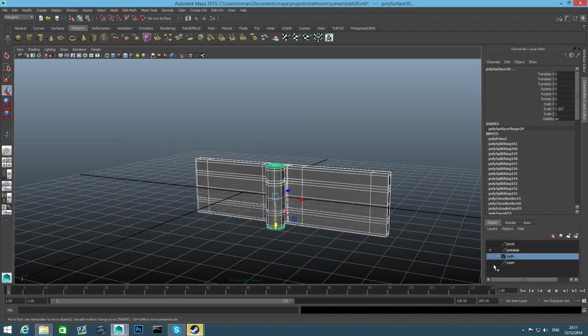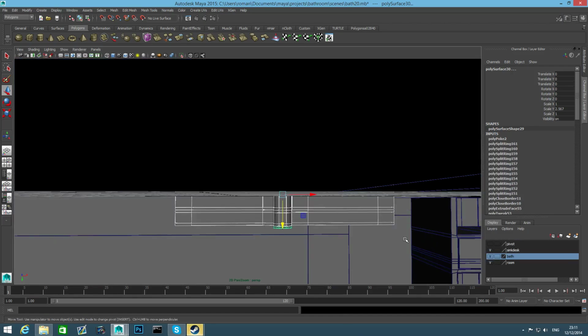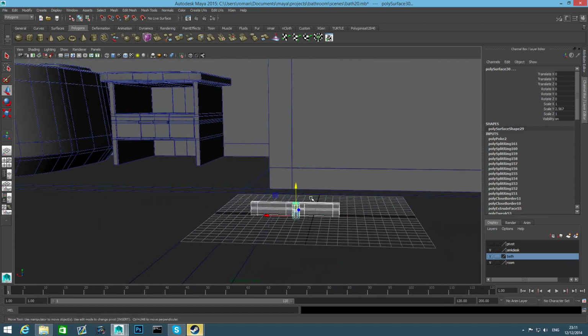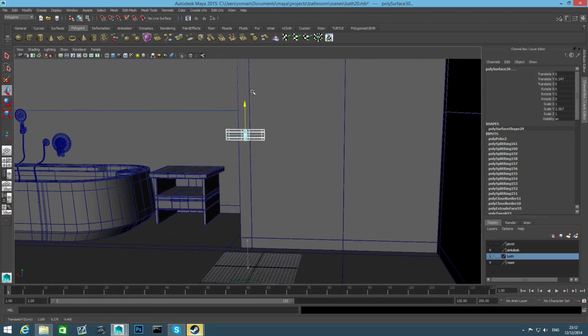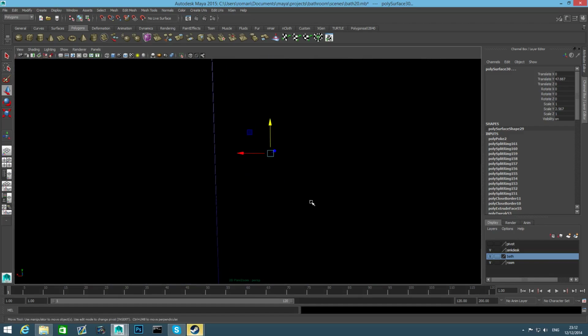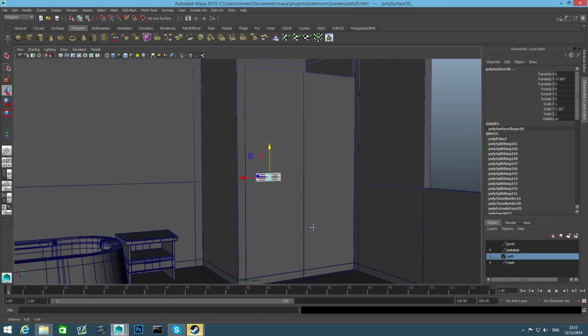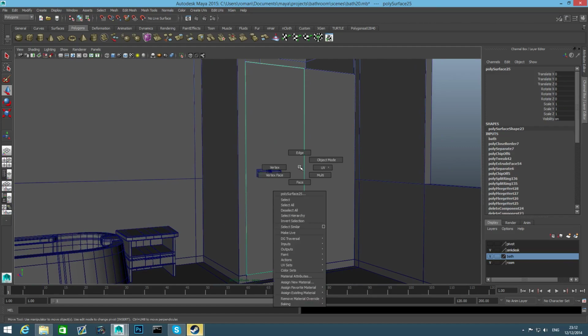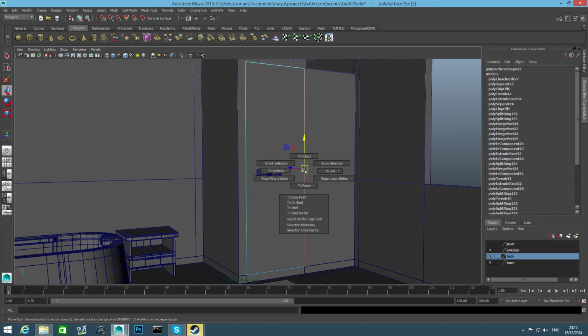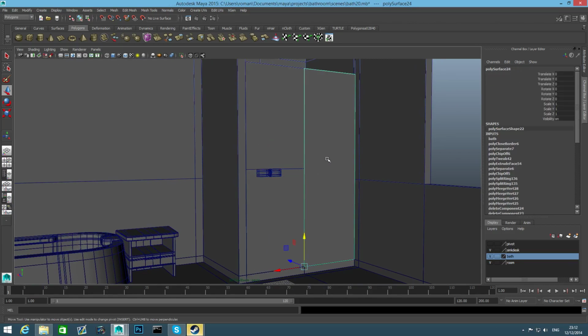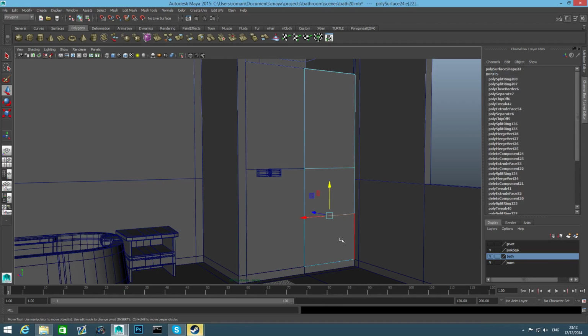Now I'm gonna bring back the entire model, like so. Bring it here, and let's set how we're gonna spread them along this door. First of all, right click, choose edge. Let's grab this edge, Control right click, edge ring, utilities to edge ring, and split. That's good. Let's grab this door, right click, edge, and press G. Let's grab here, press G, here, press G, here, press G, and here, press G.